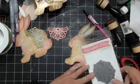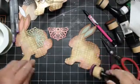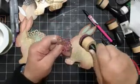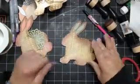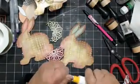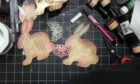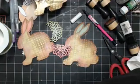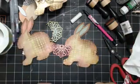Oh, the calm stamp. I bought that a long time ago. Where'd that go? I don't even know where it is now. All right, so that's the blue one. That one, I don't know where I got. I don't even know where it went off to. Must have flown somewhere. Do you see it? I don't even see it here.